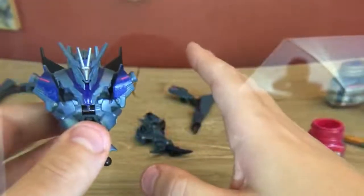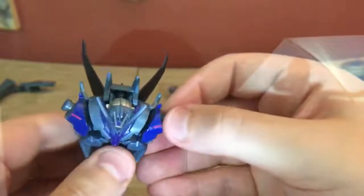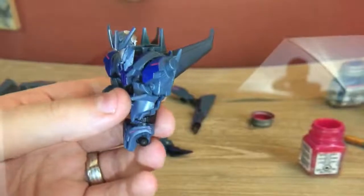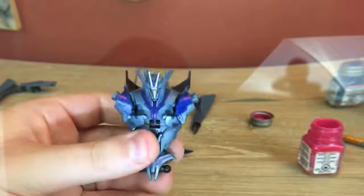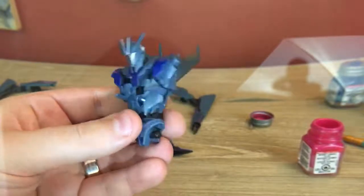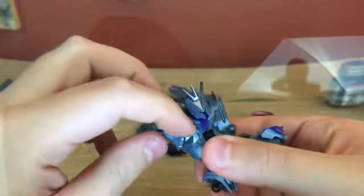Which I know is still not cheap, but that's almost half what the figure originally retailed for, I think. Or maybe it's about what it originally retailed for, I don't remember. All I know is Amazing Yamaguchi Spider-Gwen for 50 bucks, and it is the official one. Yes, please. So I got that, and that has been great. Love that figure. I actually did get the bootleg too. Did a video on that, comparing the two of them, and the bootleg is surprisingly not bad. I think I got it for about 15 bucks, which, considering it's basically an ever so slightly wibbly version of a really good figure for less than the cost of a Marvel Legends, I'd call that a win. So yeah, I actually have plans for that.